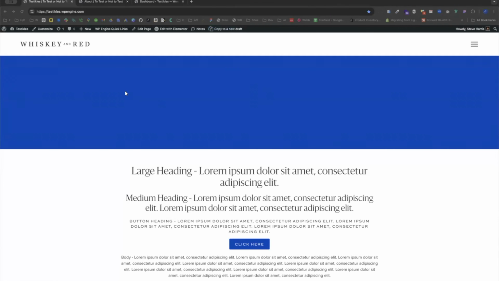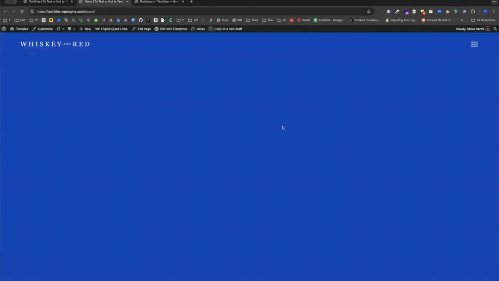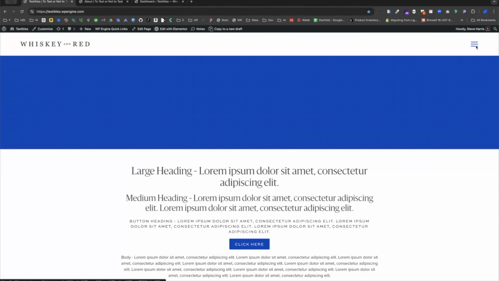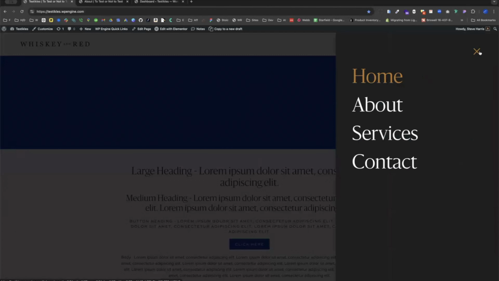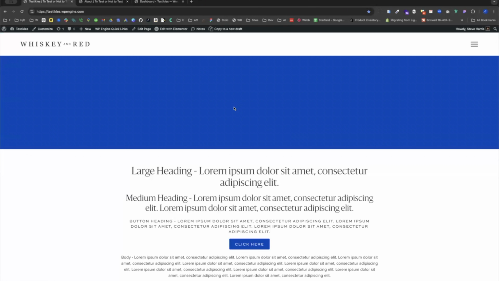We will build on this header in another video that'll be linked below to turn this solid header into a transparent header that sticks and color changes on scroll. So check that out if you want to learn that next step. We're also going to take a look at, in another video, on how to build basic pop-up menus, slide out, pop-up, etc. So check out that link below as well. But in this video, we're going to keep it simple. We're going to build a nice, clean, solid header using the Elementor Flexbox.